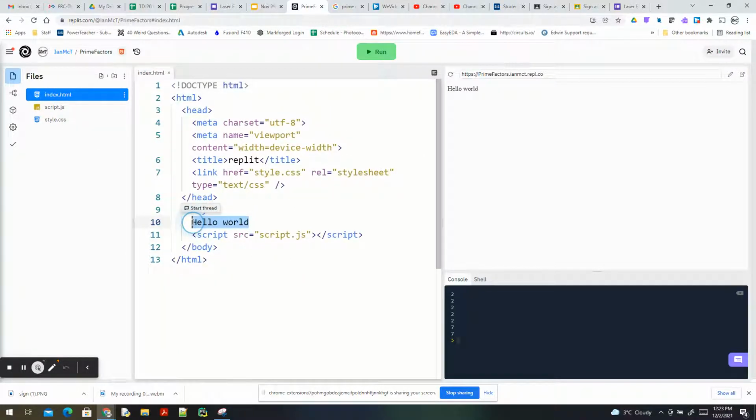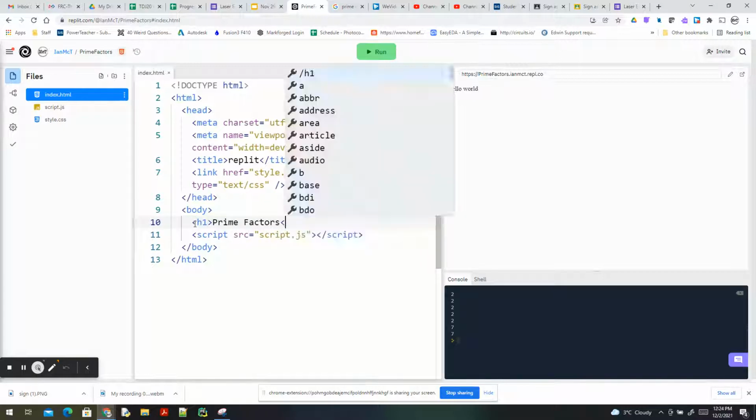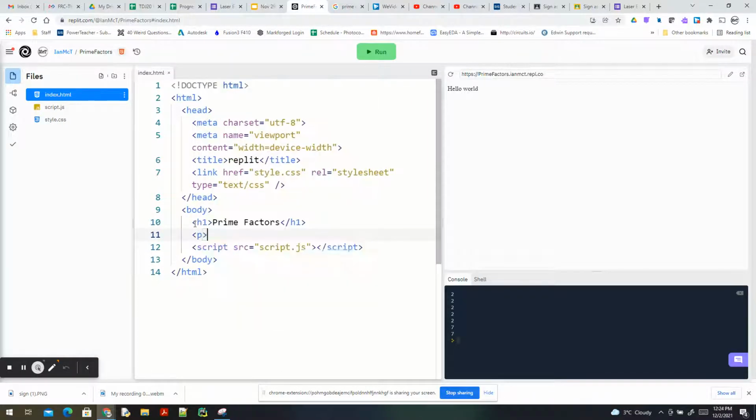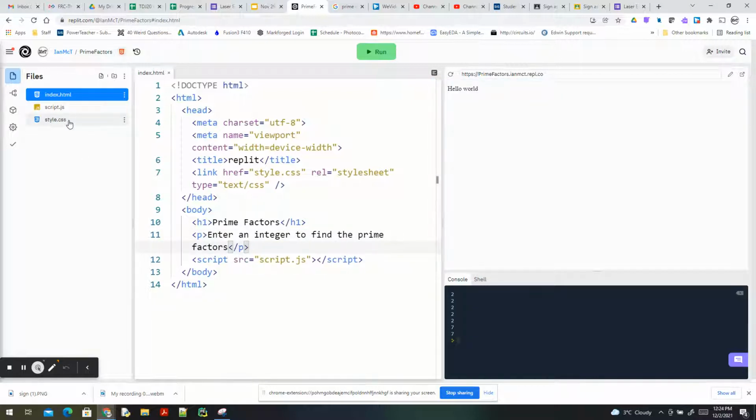Now that I've got my logic, I can go into the HTML and prime factors. So there's that in my style.